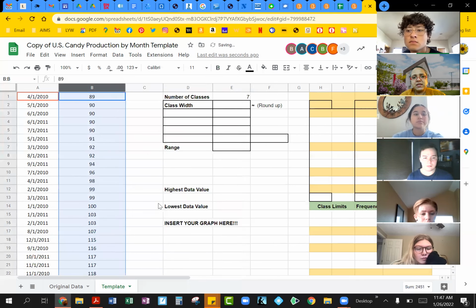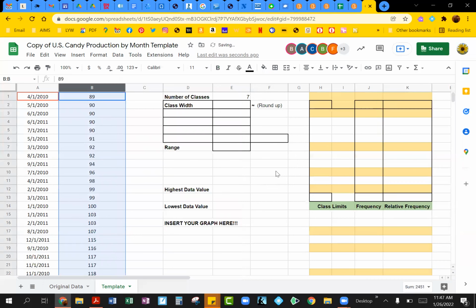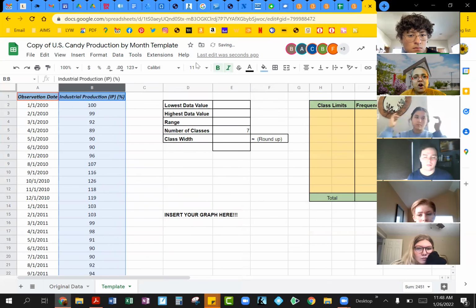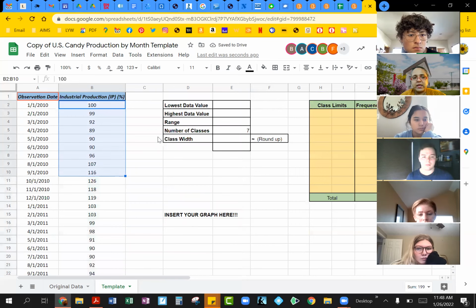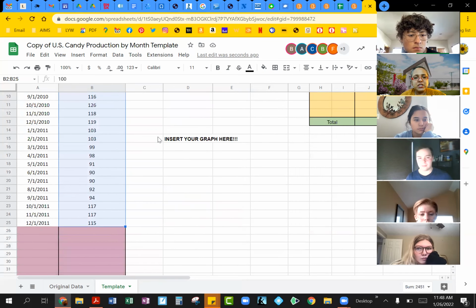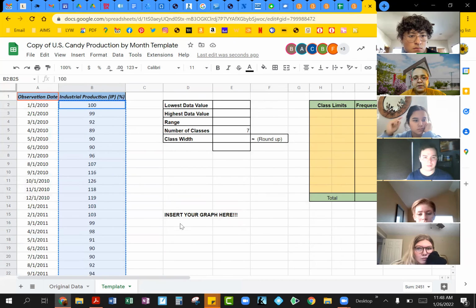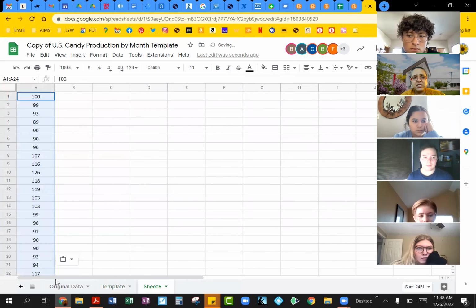So if I do A to Z, did you see how it completely messed up my entire page over here? Unfortunately, Google Sheets does that. Excel will just sort the column for you, but Google Sheets doesn't do that. So to save that heartache of having to rearrange the entire page, I'm just going to copy my industrial production column, open up a blank sheet in Google Sheets, and paste just that column here. And then I'll do sort because there's nothing else on this page.